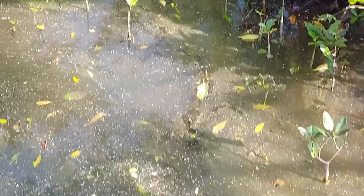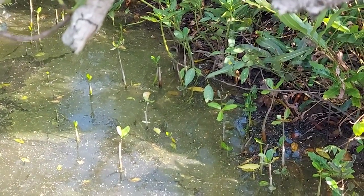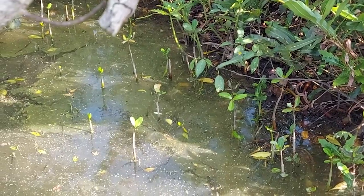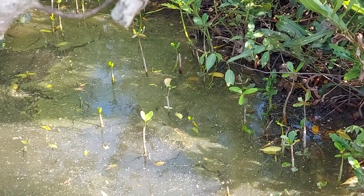That's what they do. And they float around until they find a nice bit of mud that's suitable for them to start to grow in. It's actually like a little ready-made tree. It just sends out roots and leaves, and then this is what happens to the droppers after they not exactly germinate, but they just start. They're like cuttings, floating cuttings.